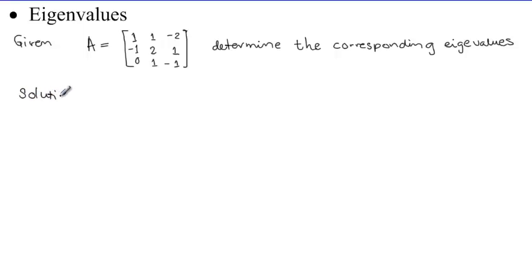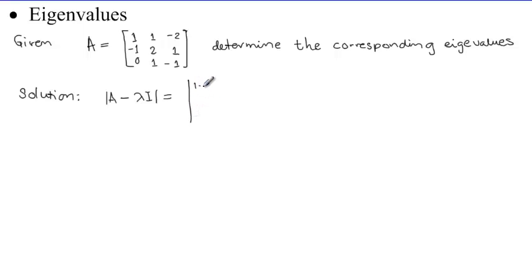So I hope it's clear to everybody that our target is to end up with a list of eigenvalues. In this case, there will be 3 eigenvalues. As you can see, the order of the matrix is 3x3. So it's going to lead us to a characteristic polynomial, which is the determinant of A minus lambda I, a polynomial of degree 3. In this case, we're going to compute this as follows.